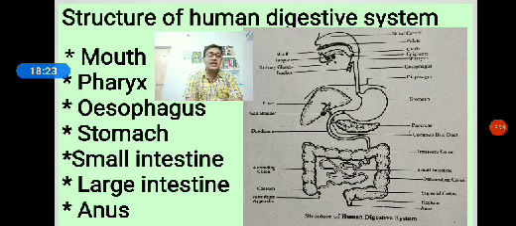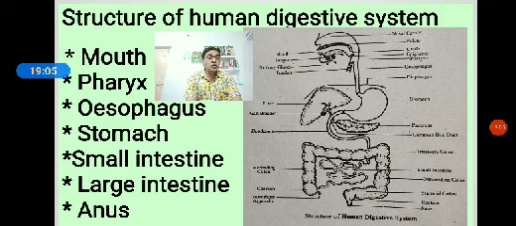Each tooth is embedded in a socket of the jawbone. This condition is called thecodont. Then in human beings, two sets of teeth occur. Such two sets of teeth are called diphyodont. Di means two. The two sets are the temporary, milk or deciduous teeth that occur in childhood. After the falling of these deciduous teeth, one more set called permanent or adult teeth forms in the adult stage.